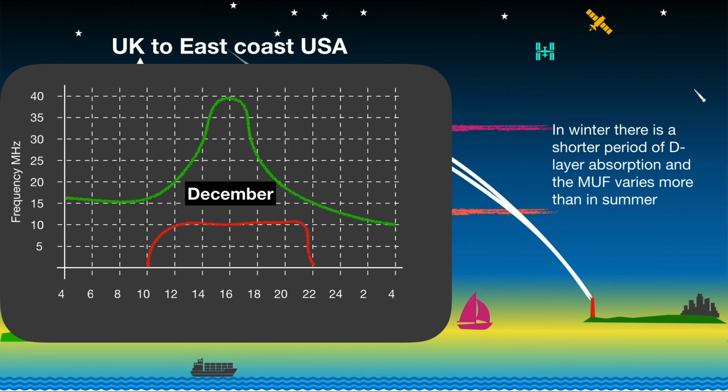Similarly, because the days are short, the higher level F2 layers only start to become significantly more ionized around mid-afternoon, and because our ionization level isn't very, very high, we can use frequencies up to 40 megahertz. So again, the July and December graphs that you've just seen, if you can sketch those from memory in the exam, that might also help you.